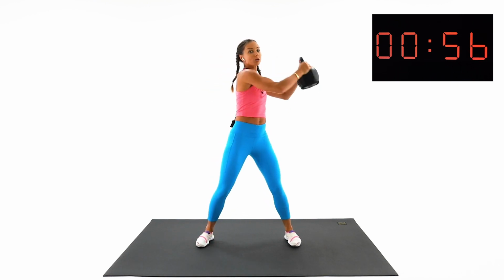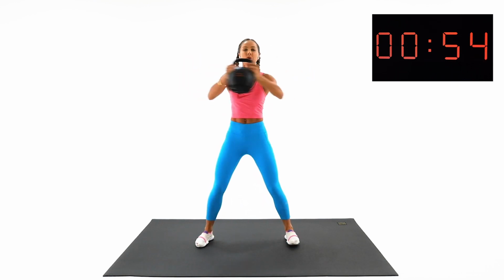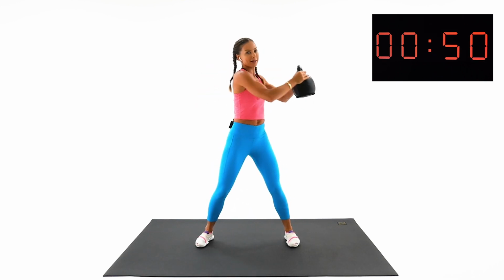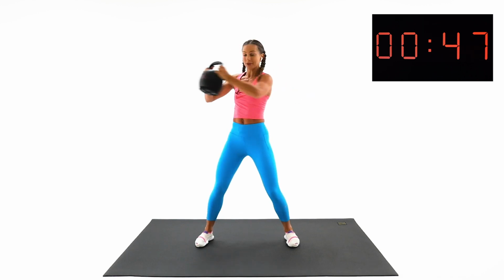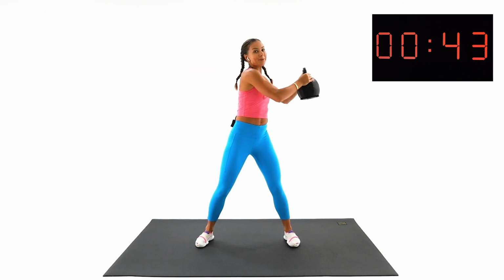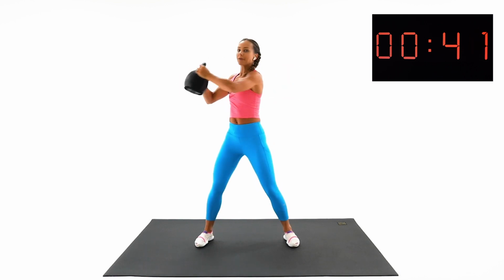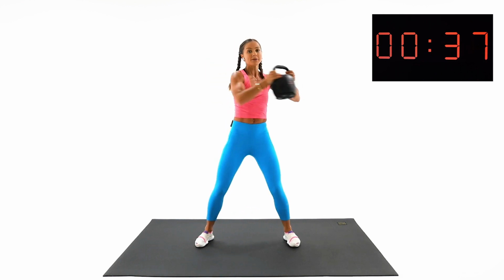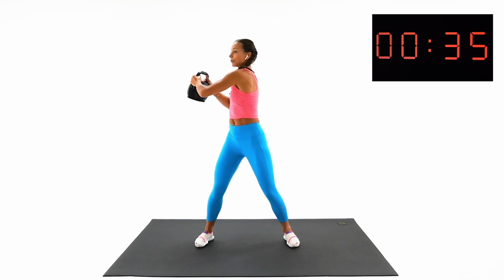So bend your elbows slightly and just keep your feet super steady, guys, on your mat and continue to swing. If you do have a back injury, I want you to go a little bit less, so not as wide, a little bit more shallow. But everyone, you really have to brace your core. This is a super effective exercise, but you have to do it right.